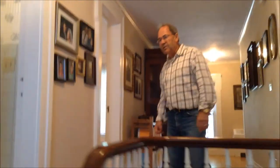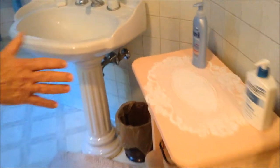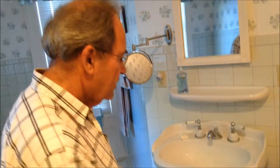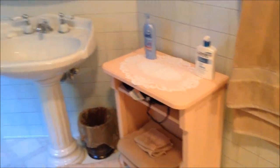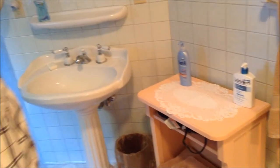Moving upstairs, we have our bedrooms and a guest bathroom. This is a guest bathroom. We couldn't find a piece at a furniture store that fit — an antique piece that fit this space. We wanted it to be just this height and just this width, so I made one. It's real functional — it holds a little lady's hair dryer and other items. But it also, I think, fits in with the time period of the house.